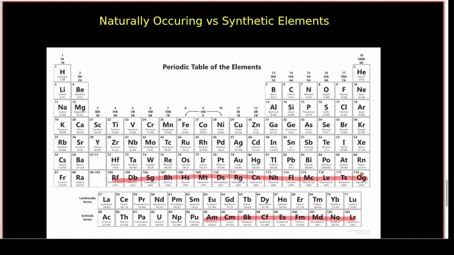We have two elements that are considered synthetic because they do not occur in any significant natural quantities. In other words, they're very, very rare. So that would be number 43, technetium, and number 61, promethium. They're considered synthetic because they do not occur in any significant natural quantity. Neptunium and plutonium are sometimes called synthetic, although they have been found in nature, but also they're not very common.